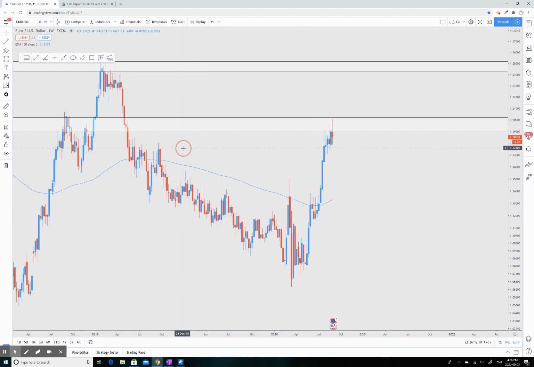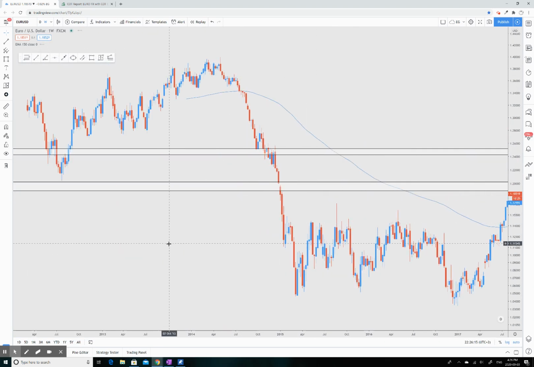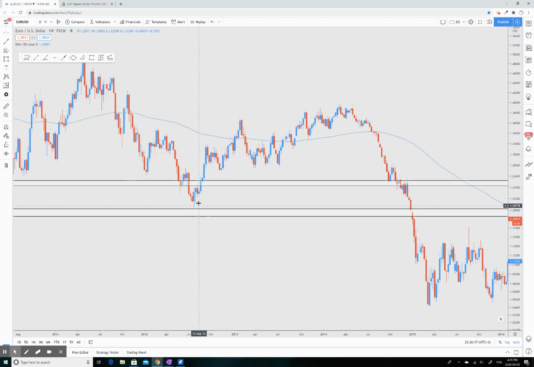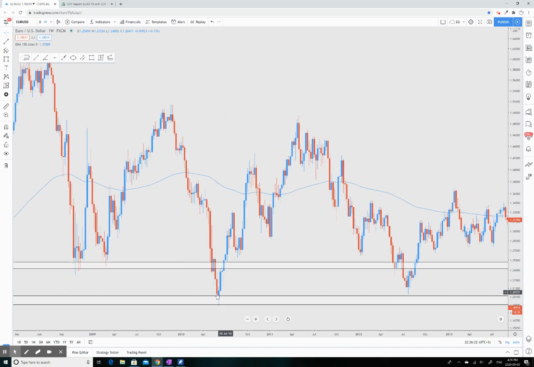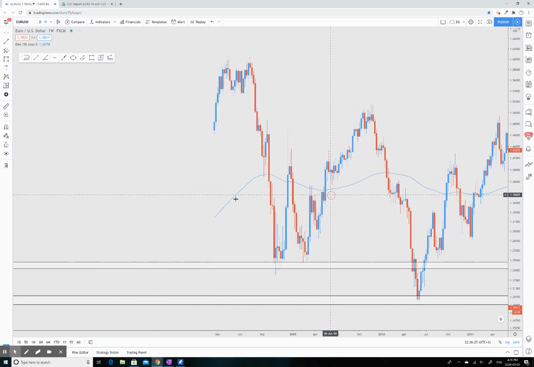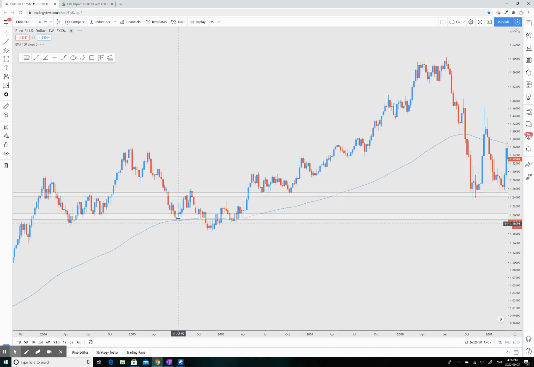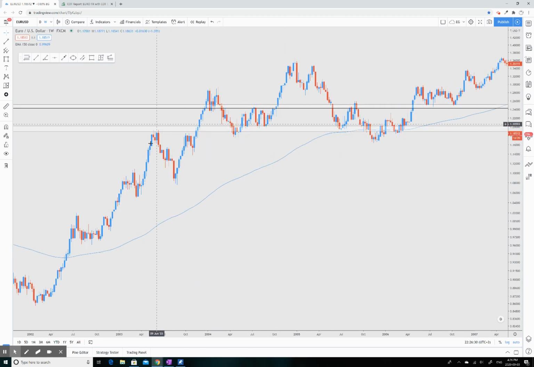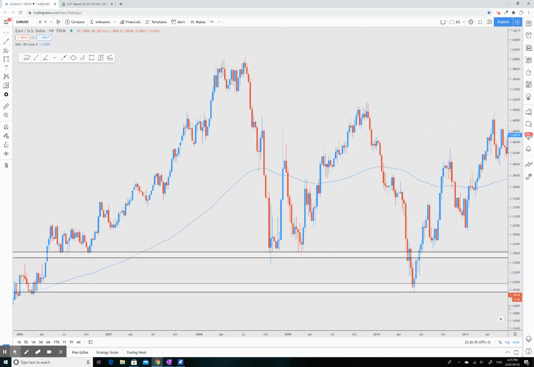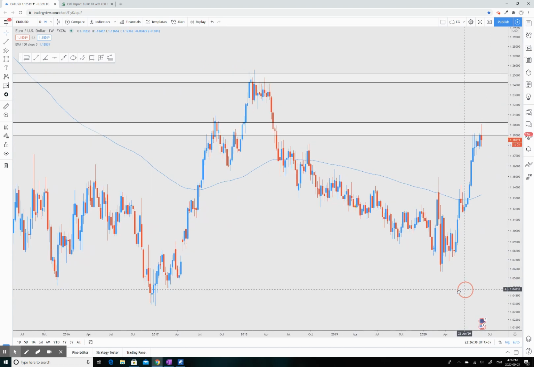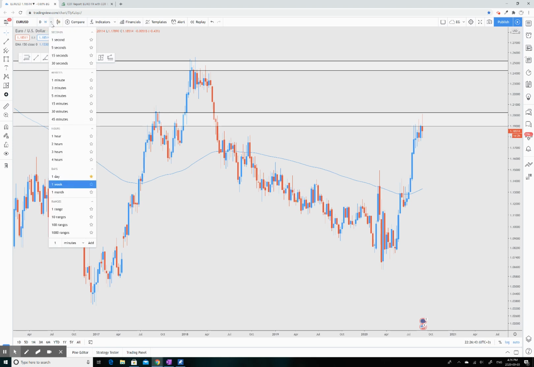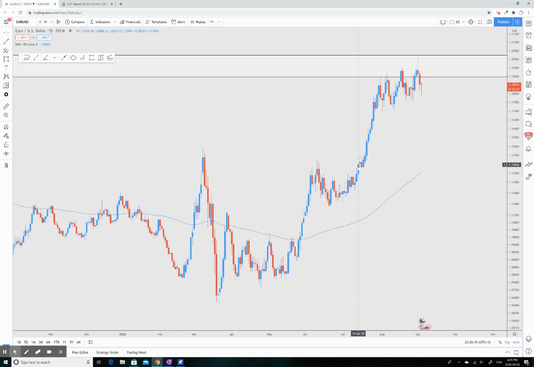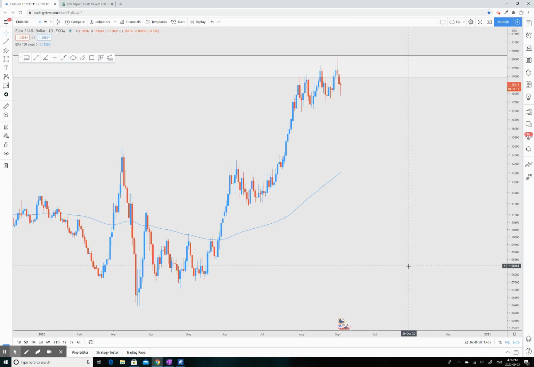Okay, so here's our zone. Now I want to go back and again ensure that this level has some significance. You can see our price almost hit it there. I know I don't have that drawn in the best way, by the way. And right here, a little bit here. So I could say this level is not as significant as the other one we were looking at, but there obviously is some significance there, meaning price has respected it before. So it wouldn't be completely odd for it to be respected and for price to completely reject this level.